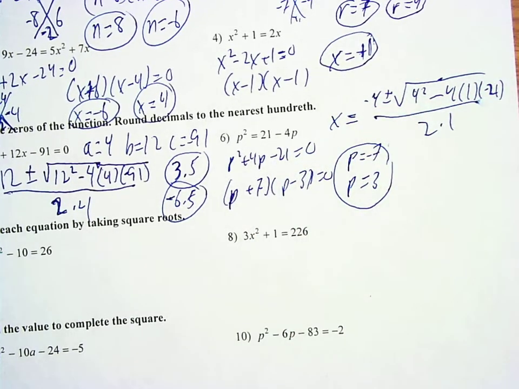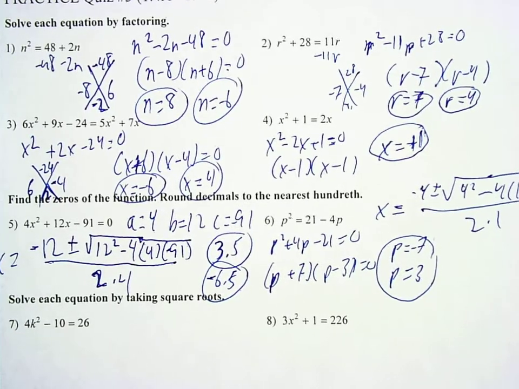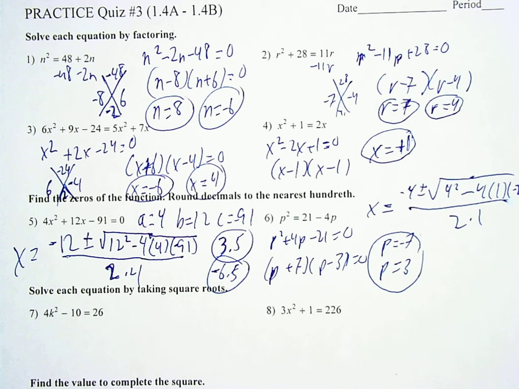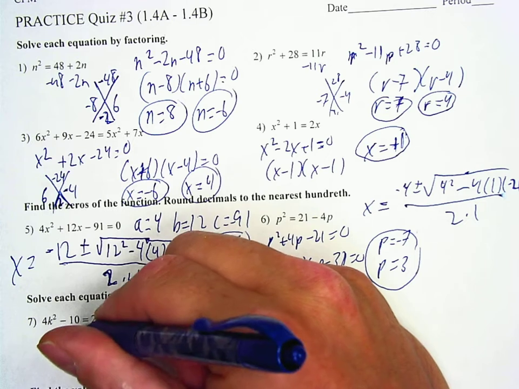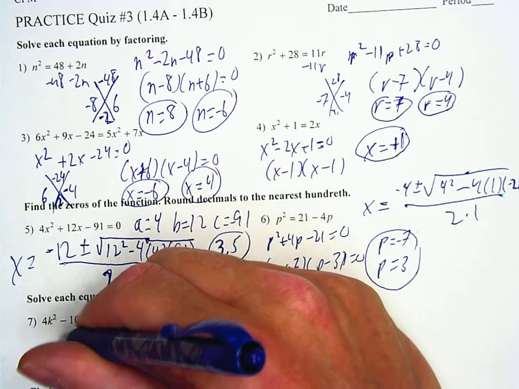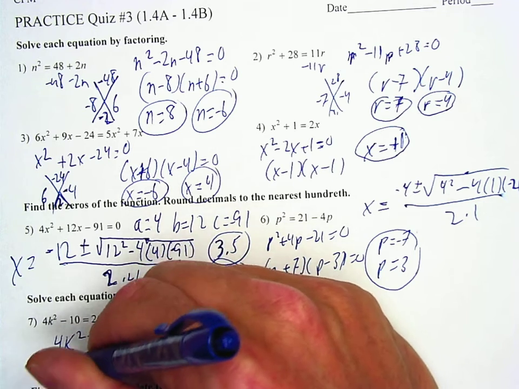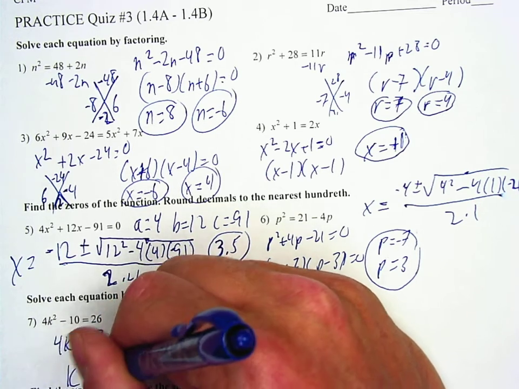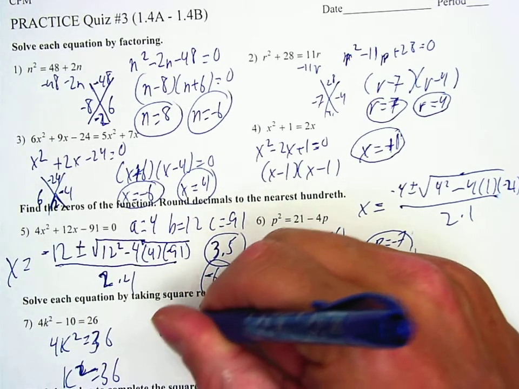And the same applies actually to the first 4. If you'd prefer using quadratic formula on all of them, I don't really mind that much on the first 6 questions. Even though the first 4 will be factorable, and it's much easier to factor than it is quadratic formula. Anyways, next item, solve by taking square roots. What this means is to get the squared by itself because there's only a squared, and there's no x term. So add the 10 to the 26, 4k squared equals 36. Divide by 4, k squared is equal to 36, and then square root. You will get 2 answers, positive and negative 6.